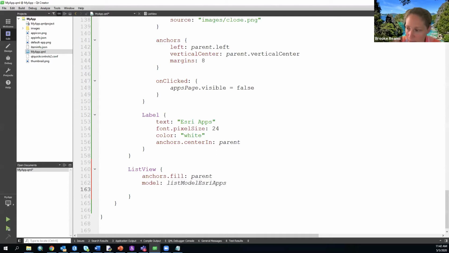Now we have a spacing property that allows us to specify the number of pixels that will be used as space between the different elements in the model. So I'm going to set that to 20. I want to give 20 pixels between each of the items in the model.